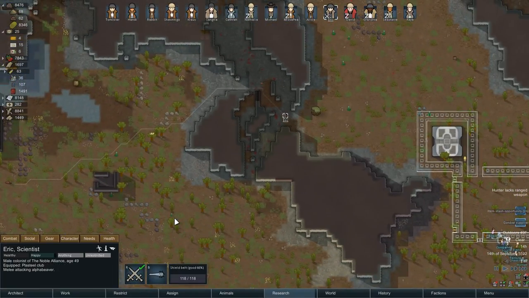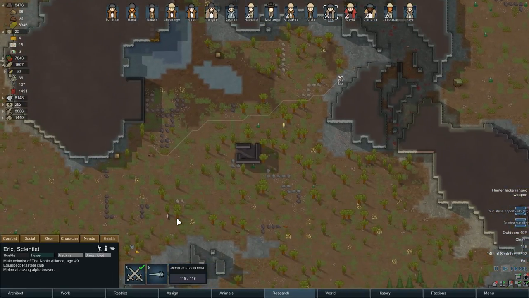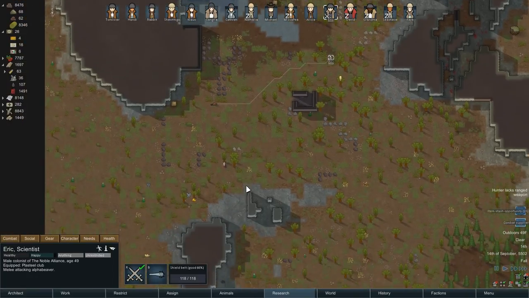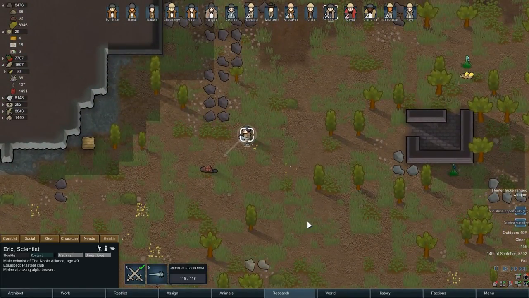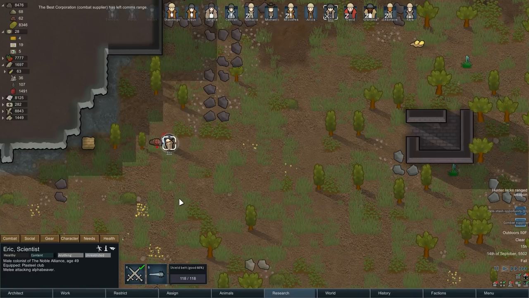Now, hopefully we don't get a raid. And hopefully by saying that, we don't get a raid. Quite often when the caravans come in, there seems to be trouble that they bring with them. All right, so are you going to put up a fight? That's a plasteel club there. It's got some significant damage to it. So far, so good. Has left comms range. Well, we got that done just in time.